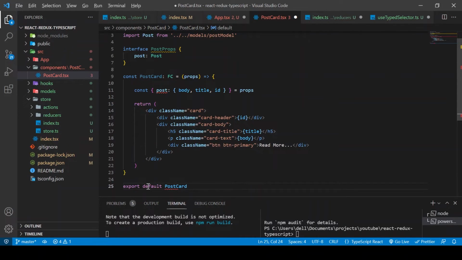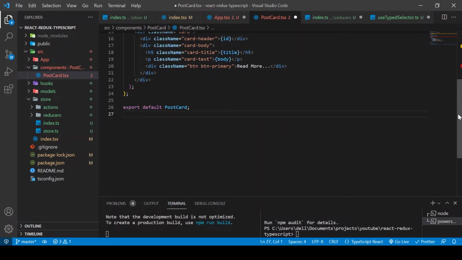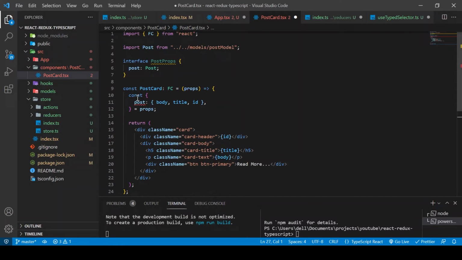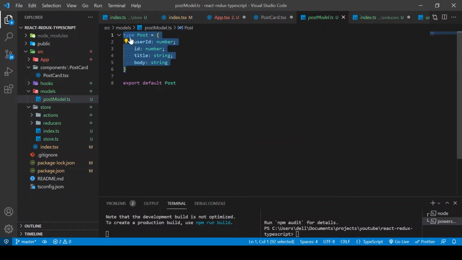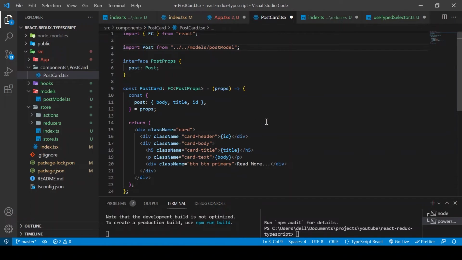as the default. We have an error up there, and I think that's because we are not using our post props. So we would come there and say PostProps, the type of props that our component would have. So it knows ID is going to be of type number. So the error is gone, and that's because of our post model that we have already defined earlier. So you see how things become reusable, the post model.